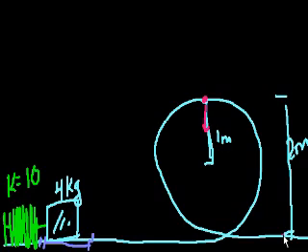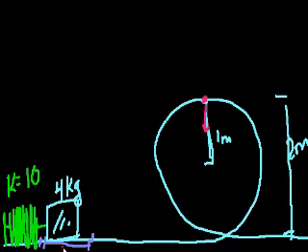And what we learned about potential and kinetic energy is that the total energy in the system doesn't change. It just gets converted from one form to another. So it goes from potential energy to kinetic energy, or to heat. And we assume that there's no heat because there's no friction. So let's do this problem. What we want to know is, how much do I have to compress the spring? So what I'm essentially saying is, how much potential energy do I have to start off with in this compressed spring in order to make it up here?